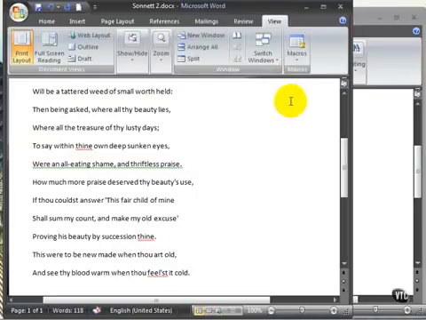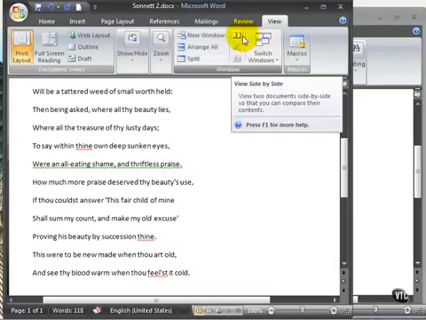Now then, in the last module, we were able to look at two documents side by side using our view options here and using the button called View Side by Side. So we looked at how to do that with the synchronous scrolling and so on. Now I told you I'd take this one step further, and I'll do that in this module here.